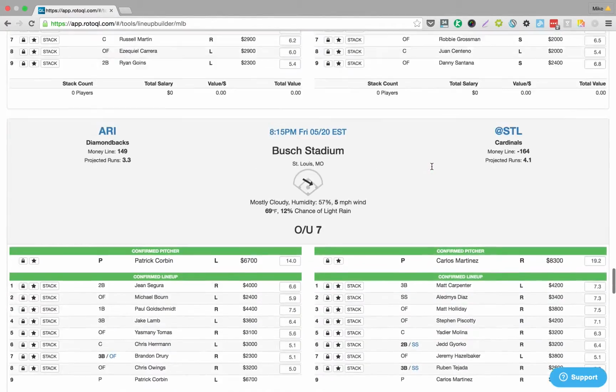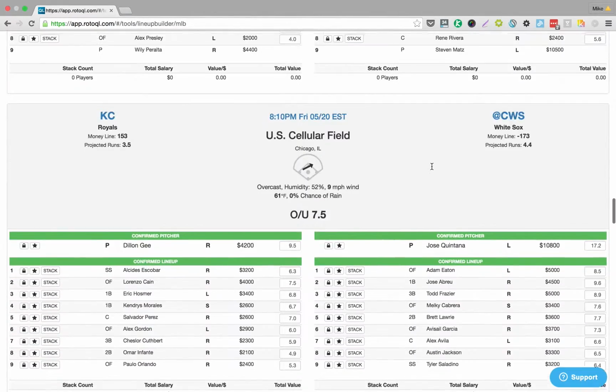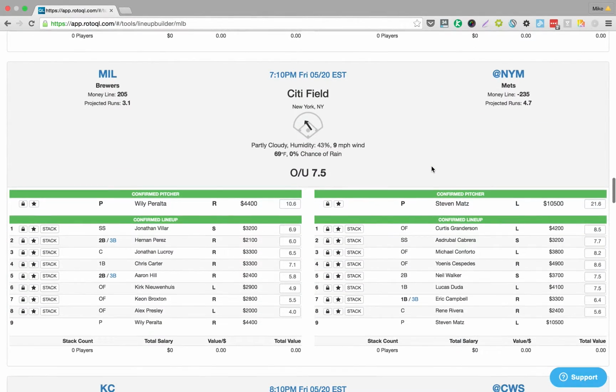Also want to take note of a bigger favorite, somebody like Steven Matz tonight. So Steven Matz at $10,500, a smaller salary than Arrieta, but his money line at minus 235, and the over/under at 7.5.